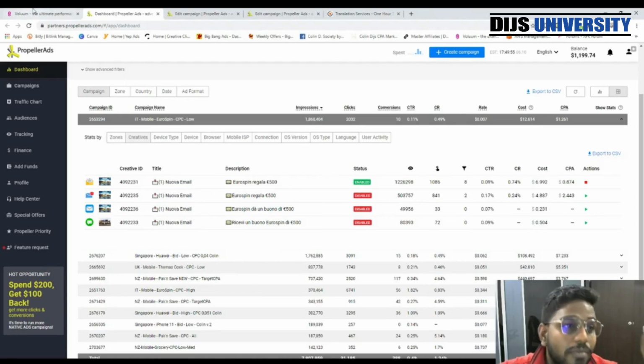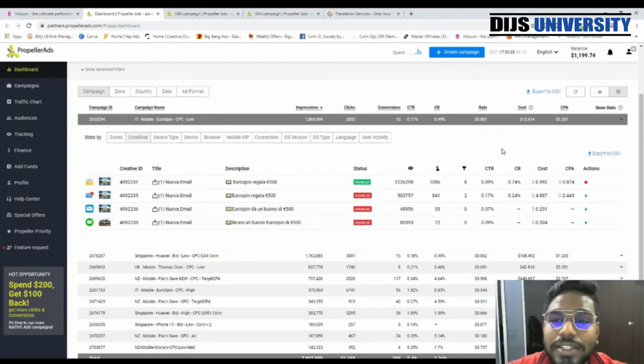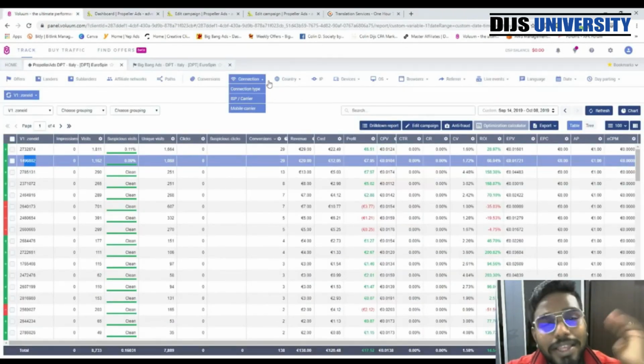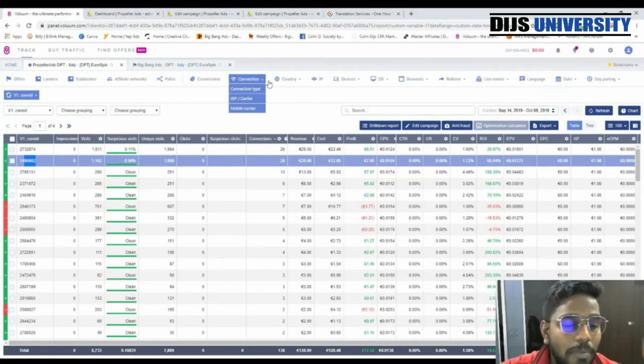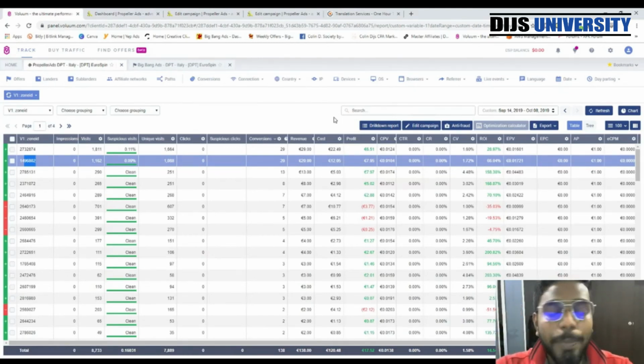That's why Volume, and how to analyze the data from PropellerAds as well as Volume, is very important. PropellerAds is okay, even with the internal tracker itself, it's good, but without Volume, I don't think I will even think of running any push campaign ads, because so many details are here that you need in order to optimize your push campaign.